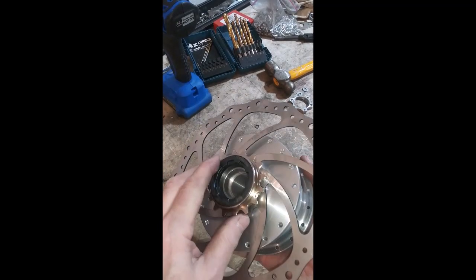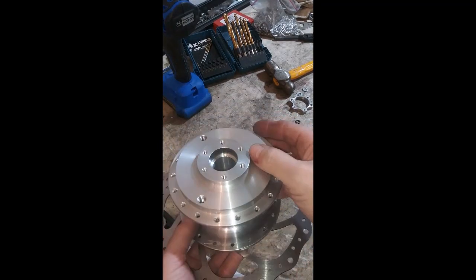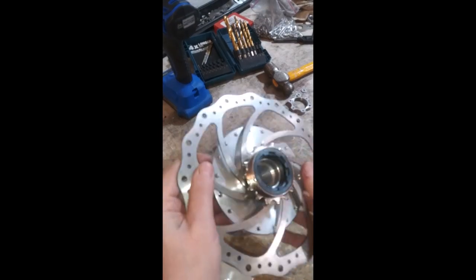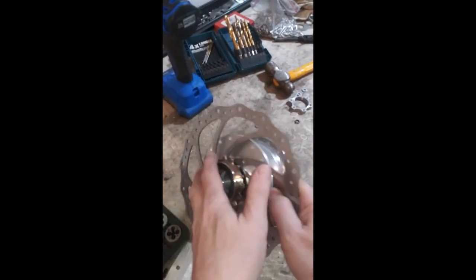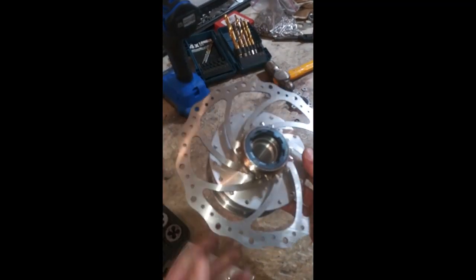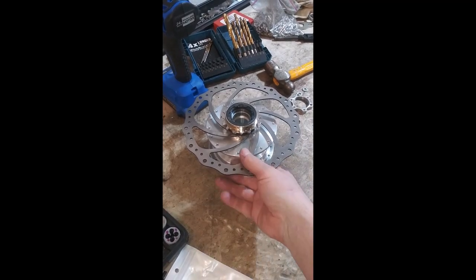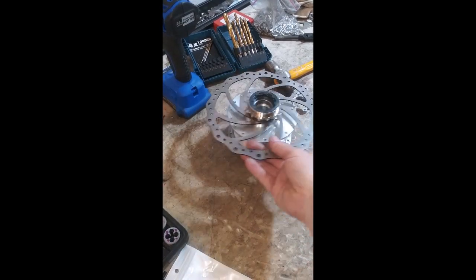That's about it — it's coming in the middle of January. These were designed by me and are patented under Gemini Bicycle Products, so they will be made by me. If you see any on the market not made or sold by me, they're counterfeit. Anyway, riders, stay safe, have a great holiday season, Merry Christmas. And for all you guys that have been on my YouTube channel for years and years, thank you for the support — it's good to be back in business again.